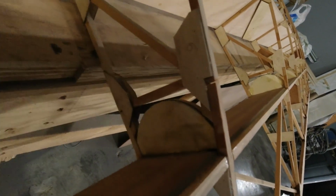See how that's actually set out a little bit. If I would have cut right against a gusset on every one of these, it wouldn't have been exactly straight. So this way I guarantee I have a straight line all the way down, no matter what the gussets are doing, and that works out great.